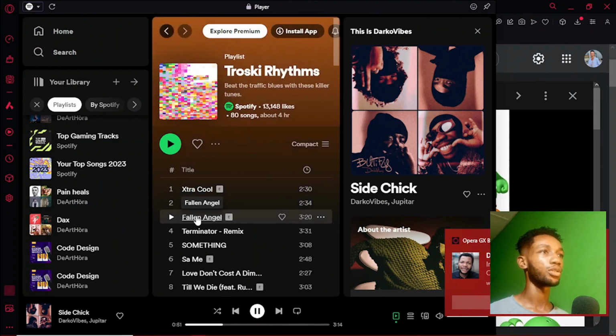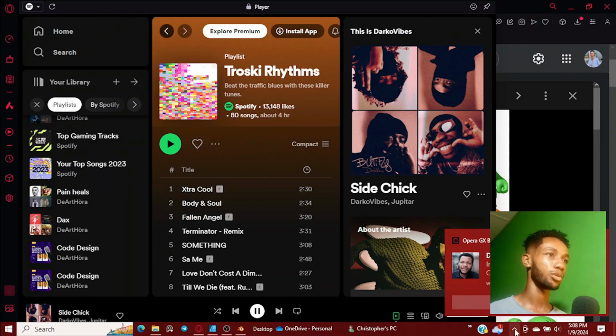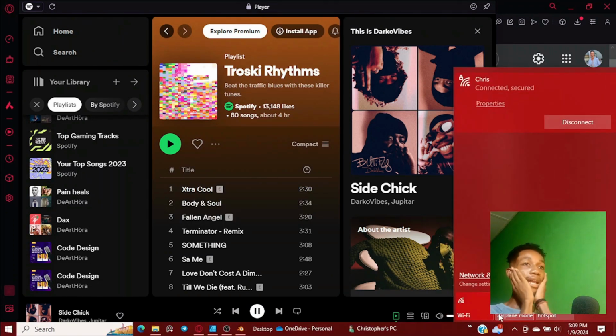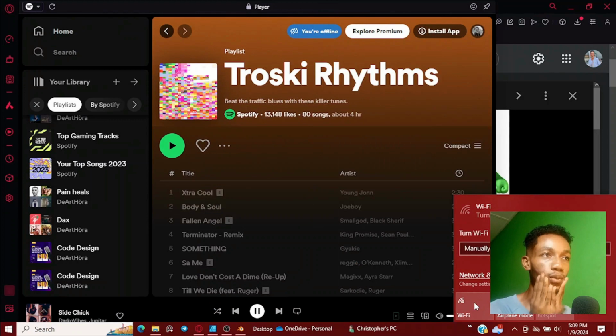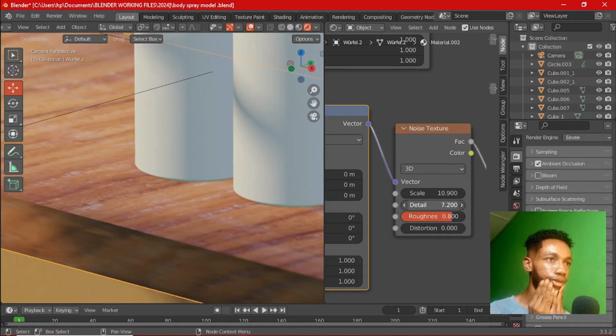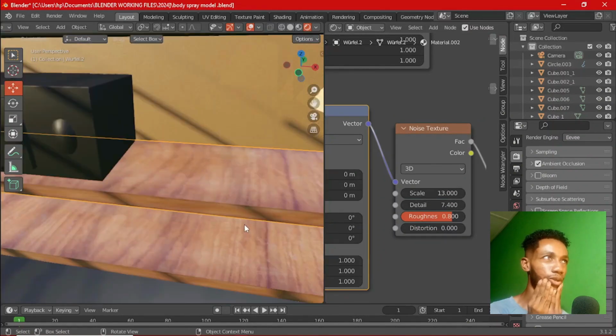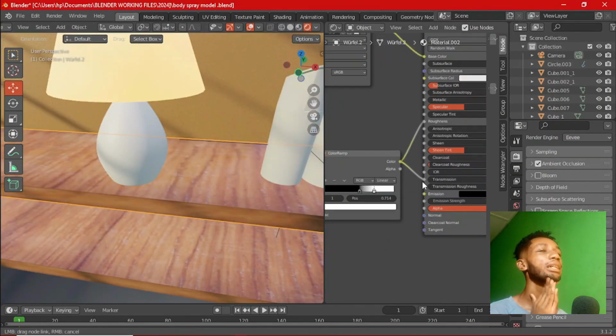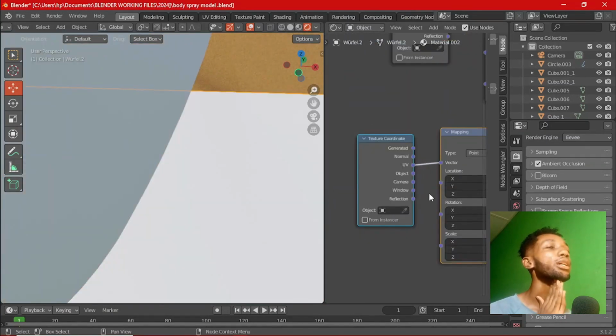Yeah. So at this point, I think I was just trying to listen to some songs. I like to work with music, so I was just listening to music. Actually trying to find the right song. Did I find the right music to listen to? I think I did. Yeah, so let's continue.